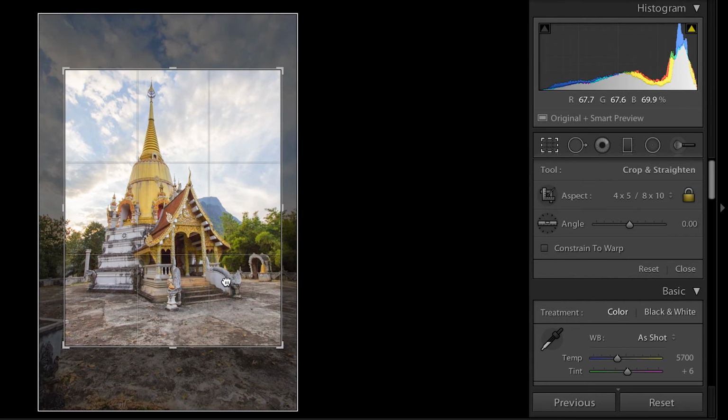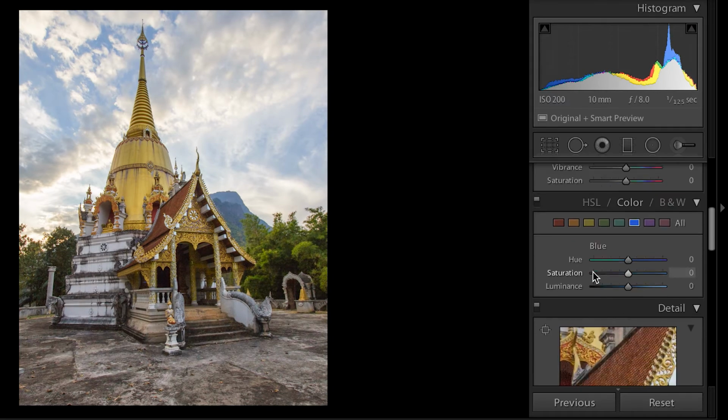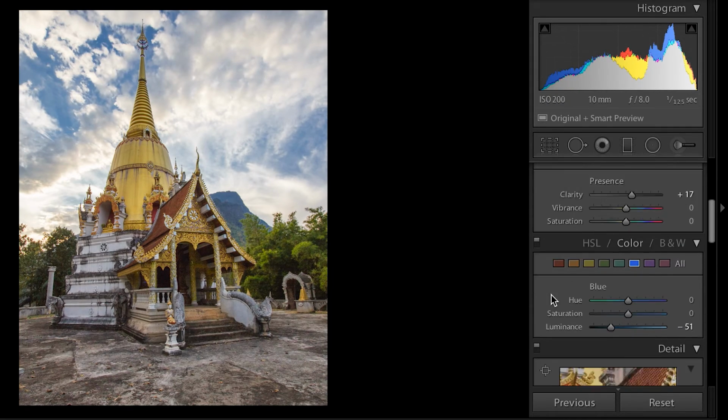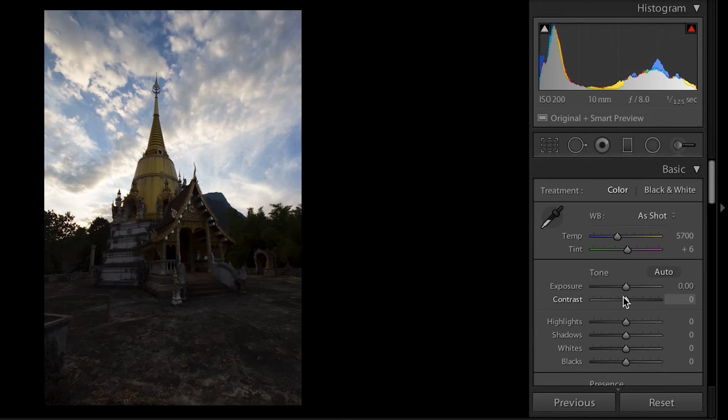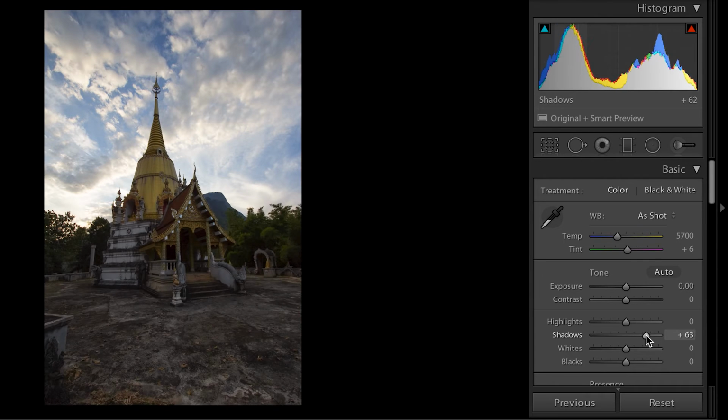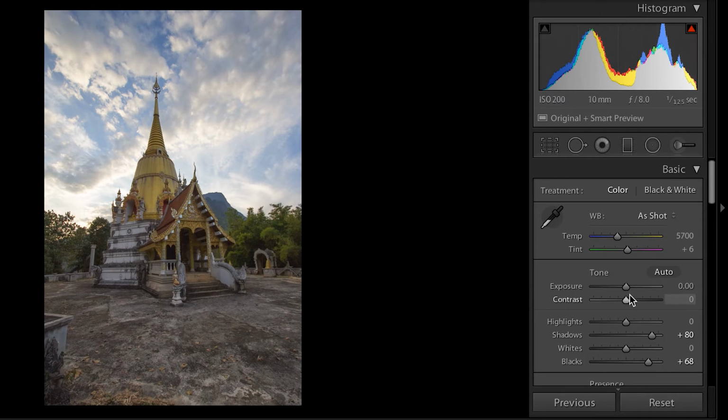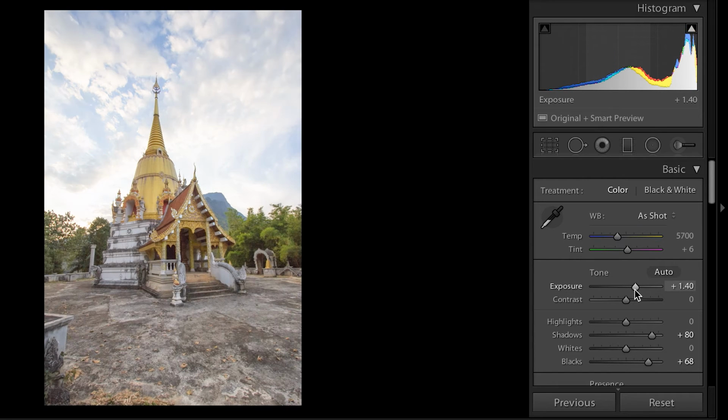Since I do this often, I have a few different recipes for processing images. Here's one way to process this photo. The first thing that I'm going to do is bring in the shadows a little bit, just to see what we get. I'm also going to bring up the blacks, and then bring up the exposure. And right here, I like this because we can see the front of the pagoda nicely, and the sky is overexposed, so I'm going to bring the highlights back down, and also with that bring the whites back down.